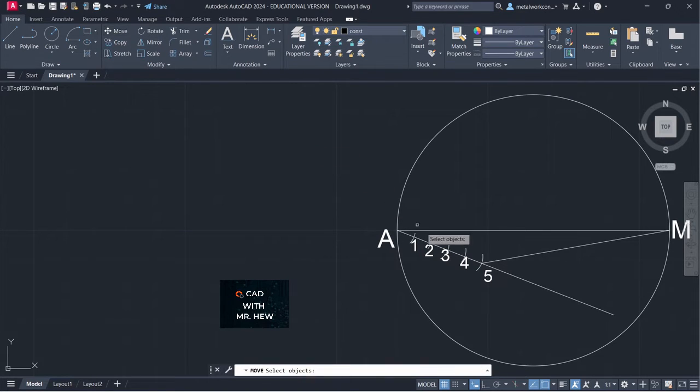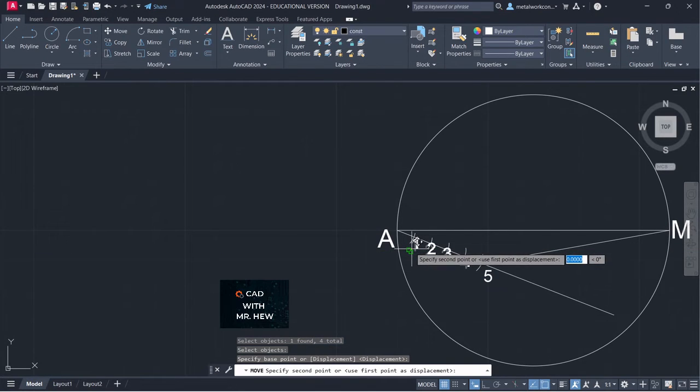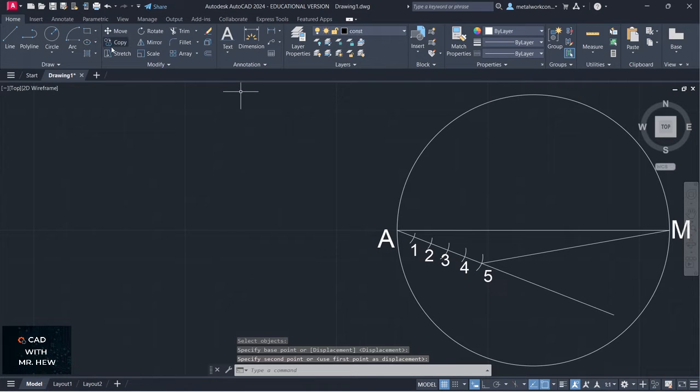I'm going to move it away. It's a little bit too close, so I'm going to move this away from the point so you can see them a little bit clearly. All right, good. So I'm going to copy this line. This is how we would draw a line parallel in AutoCAD. Enter.